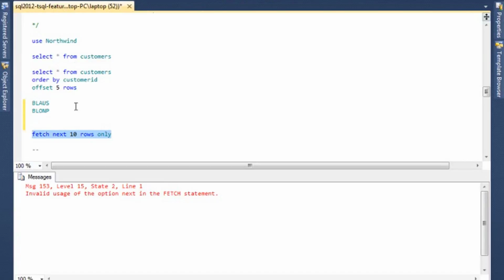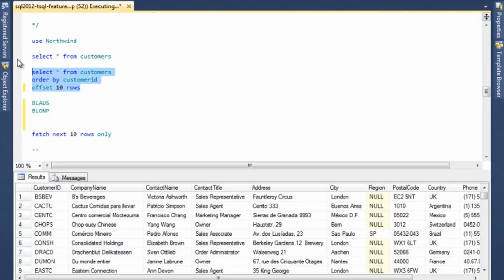You can also skip by 10. So let me try this one. Okay. So now it skipped 10 and then grabbed the rest of the records.